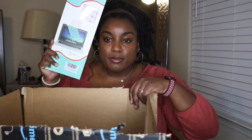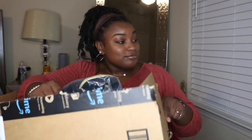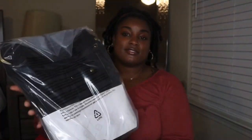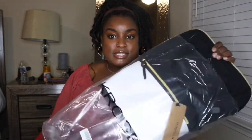I also got a laptop keyboard. I'll show you that too. Drum roll. Here it is. How it comes packaged. Let's get opened up. Good packaging. Let's see. Oh, I forgot to say.